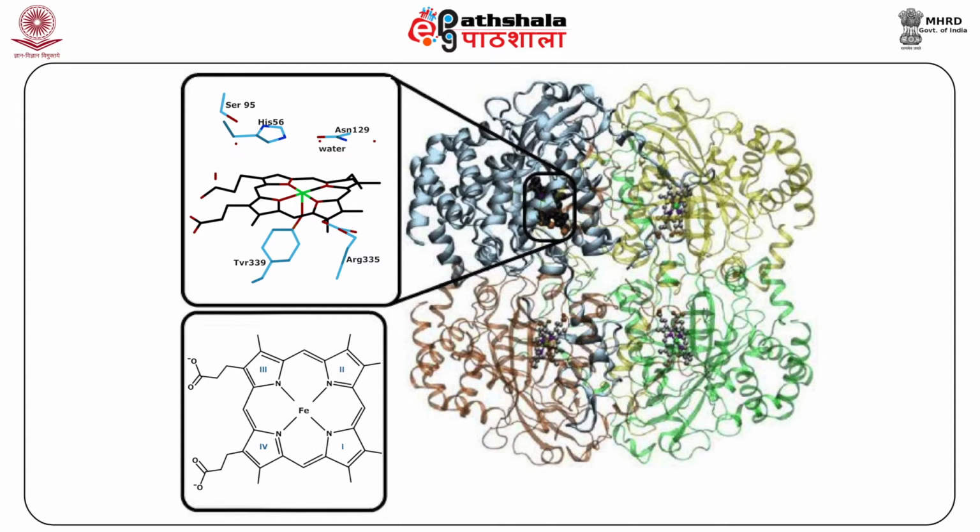The iron 3 of the heme unit exists in high spin state and is coordinated to 4 nitrogen atoms of the porphyrin ring, while the 5th and 6th axial positions are occupied by the phenolate oxygen of the tyrosyl residue and a water molecule respectively. During catalytic reactions, the axial water molecule is displaced by hydrogen peroxide.